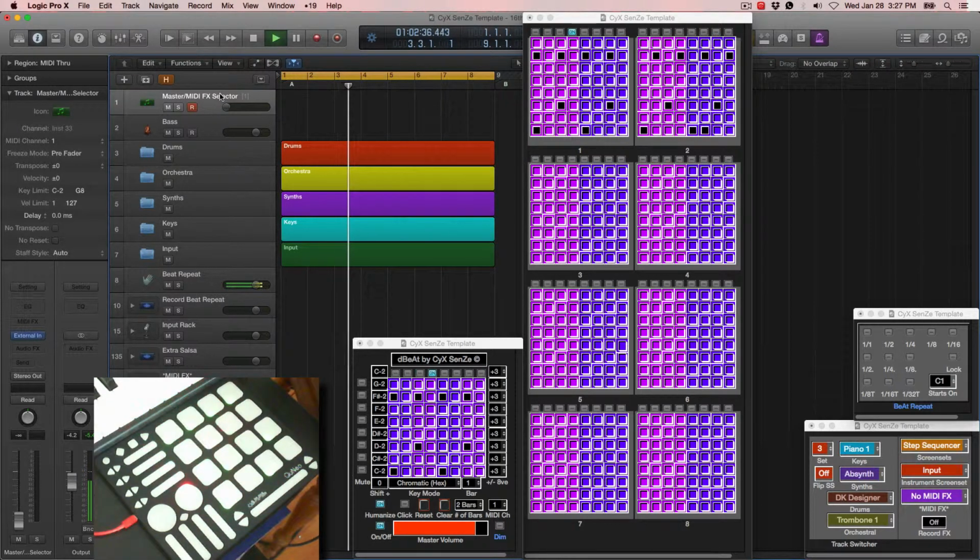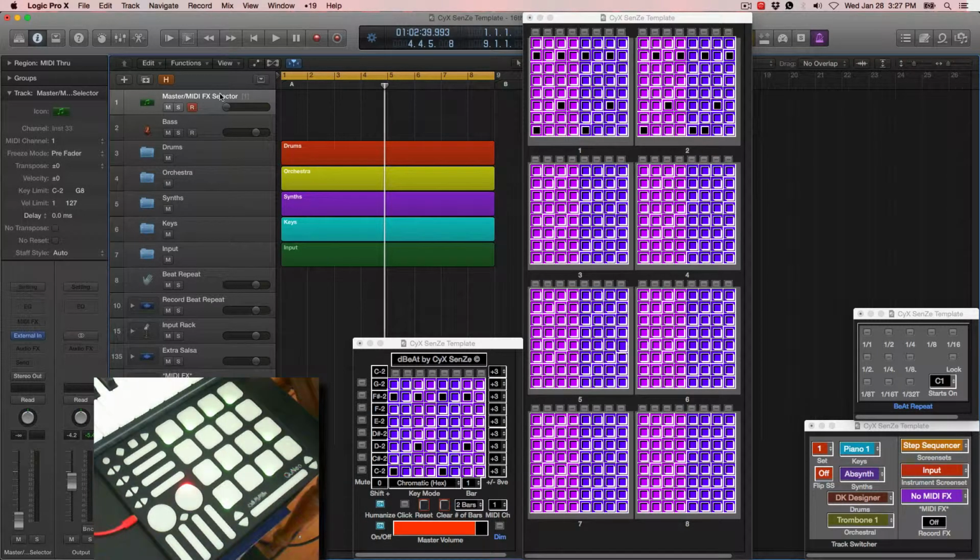So trying to think if there's anything additional now. Okay, I believe there is something additional. And that is actually recording a melody. Okay, so I'm going to show you now a melody, and I'm going to choose from the right menu there, okay, piano. Okay, so piano is already selected, piano 1 is selected. I have set 1 for piano. Okay, now I have to clear this whole pattern.